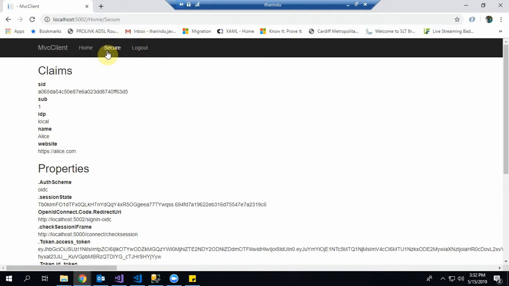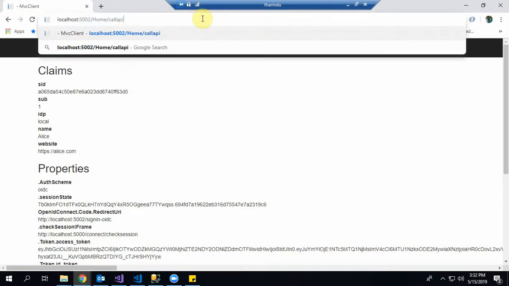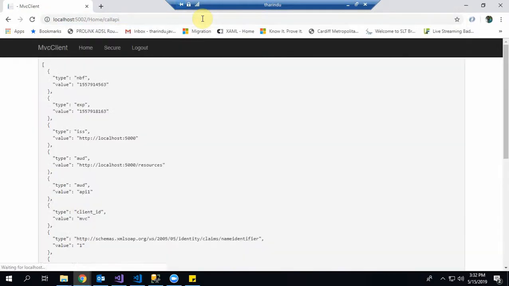So now I have logged in to the MVC client through the identity server. Now I can call the API. The API will authenticate me using the token, and the API will reply back with the claims that I have.